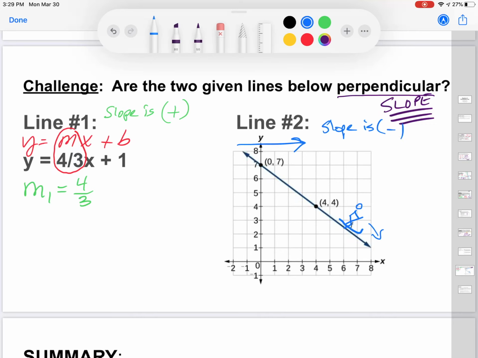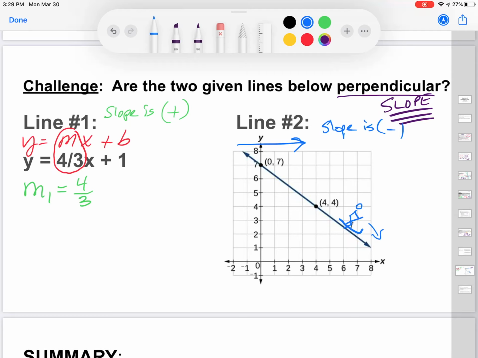Now, guys, if I check just the sign of the given slopes, and they're both positive, there's no way that two positive slopes can be opposite reciprocals, because that would defy the word opposite, okay? If I had two slopes that were negative, they cannot be opposite reciprocals. It would defy the word opposite. The fact that we have a positive and negative slope doesn't tell us they're perpendicular, but it does tell us they are possibly perpendicular, because they do meet the criteria of being opposite in sign, okay?